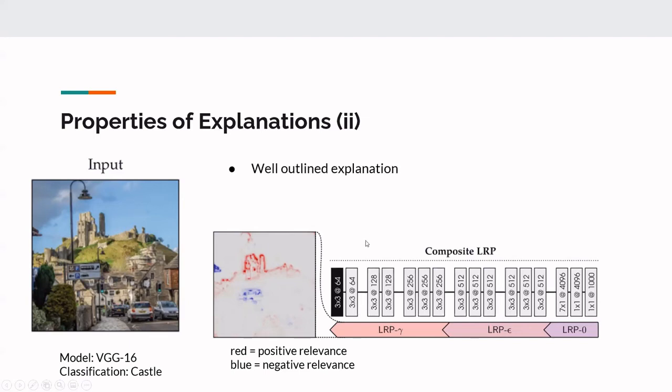And so as you can see, we have, again, a very well outlined explanation, especially for the castle. So this is a very understandable explanation. And because the castle is actually correctly identified, the lamppost is less outlined, and other areas such as this sign and this little bit of a roof in the corner are assigned negative relevance, we can definitely say that this explanation has fidelity.